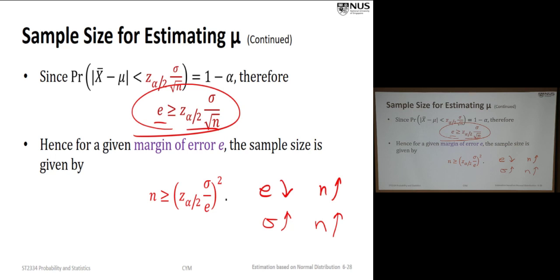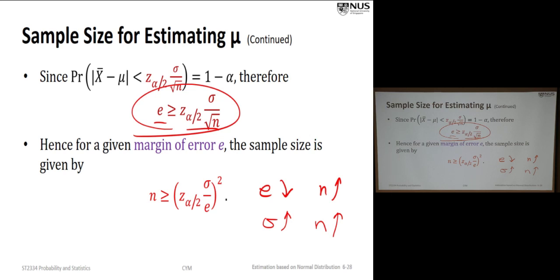You can think of it this way. If you try to catch a fish, and the fish is almost dead, it won't move, very stable and no variation, very easy to catch. But if it's very energetic, then it moves around and it's difficult to catch. So the same thing, if the variance is so big, you need a bigger sample size in order to achieve that level of confidence.